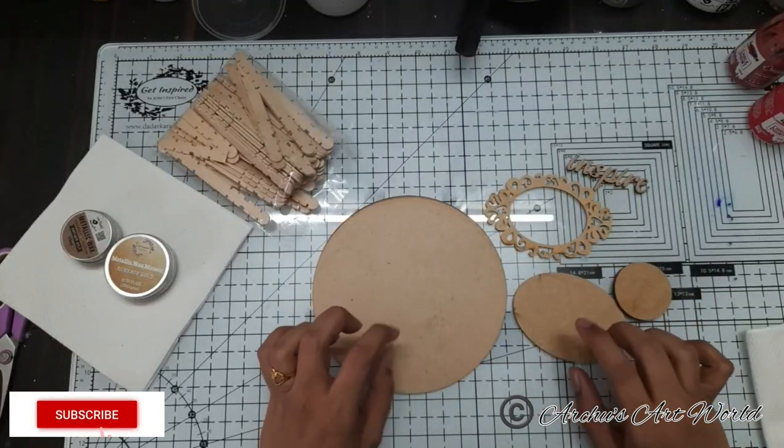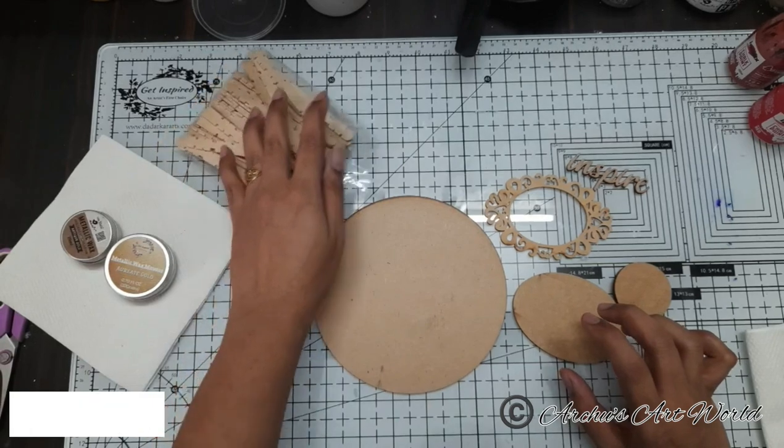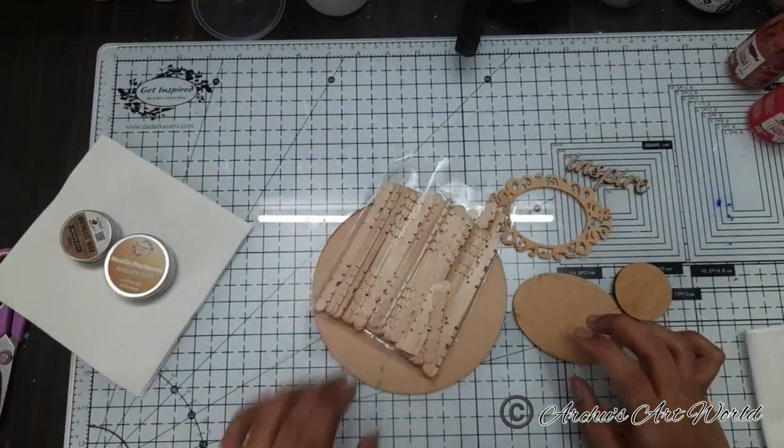Today, as I said, I'm not going to use any fancy item. This kind of item we get in a normal stationery store as well.